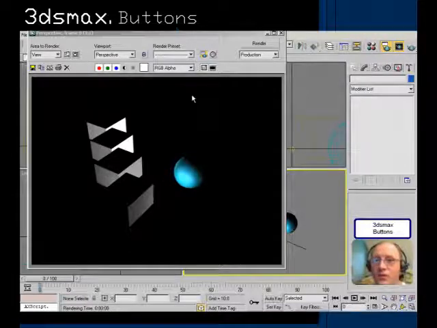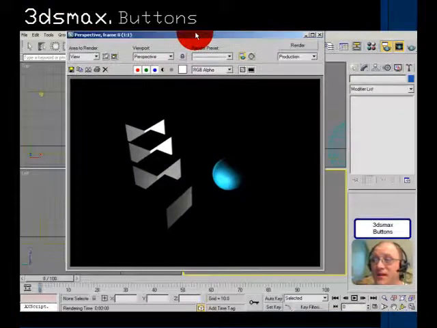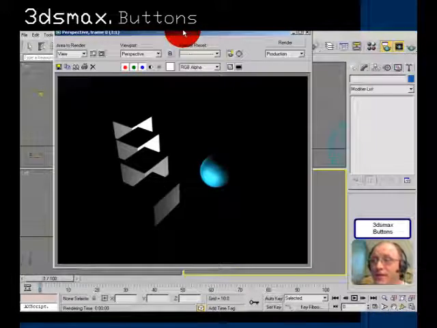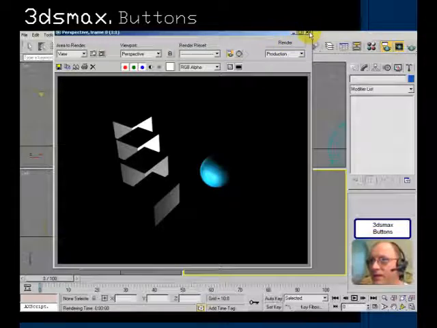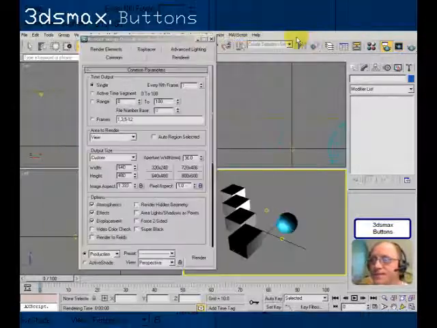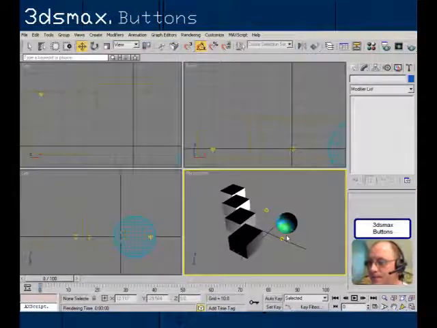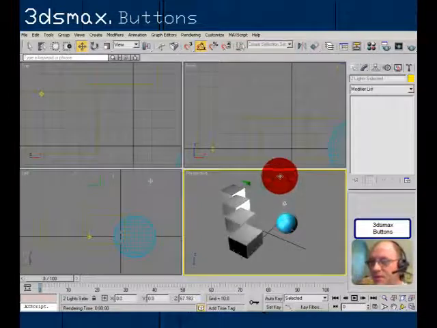Now currently I think I added some lights, so it's a little bit dark, and I need to adjust my lighting so that this looks a little bit better. So I'm going to close this, and I can close this too. I'm just going to move my lights up so that they appear slightly above the objects.